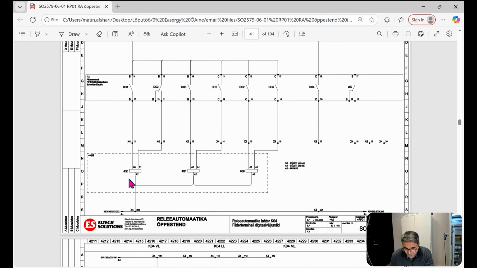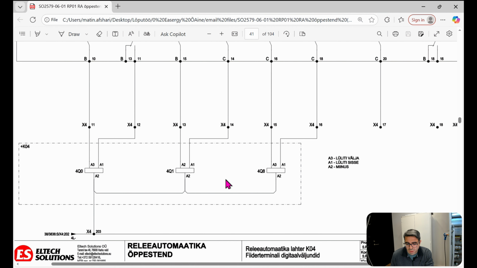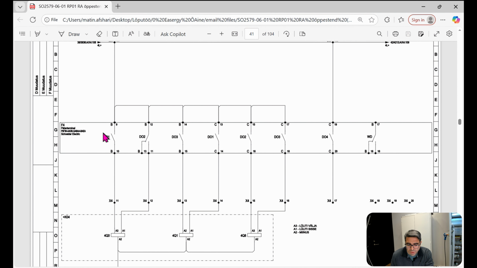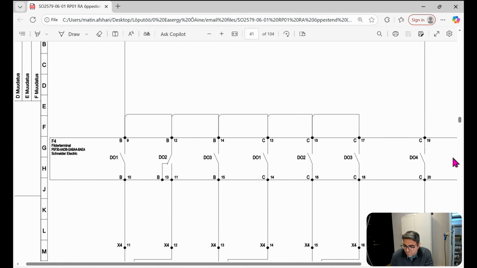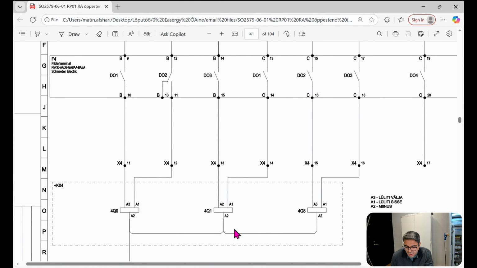And then we have here how the contactors are being connected. They are connected using the outputs. These are the digital outputs that are on the relay. This is our relay, P5F30 again. These are the outputs that we will control in the logic of our program in the relay. And using them, we will connect or disconnect this for Q0, for Q1, for Q2. These are those terminals, the three main terminals. Võimsuslüliti, I think lahkulüliti and manduslüliti, or the other way, yeah.